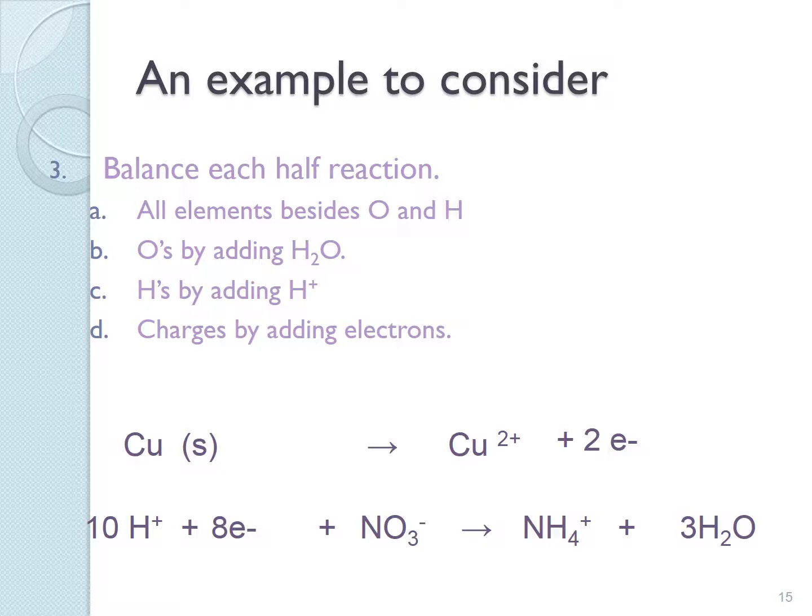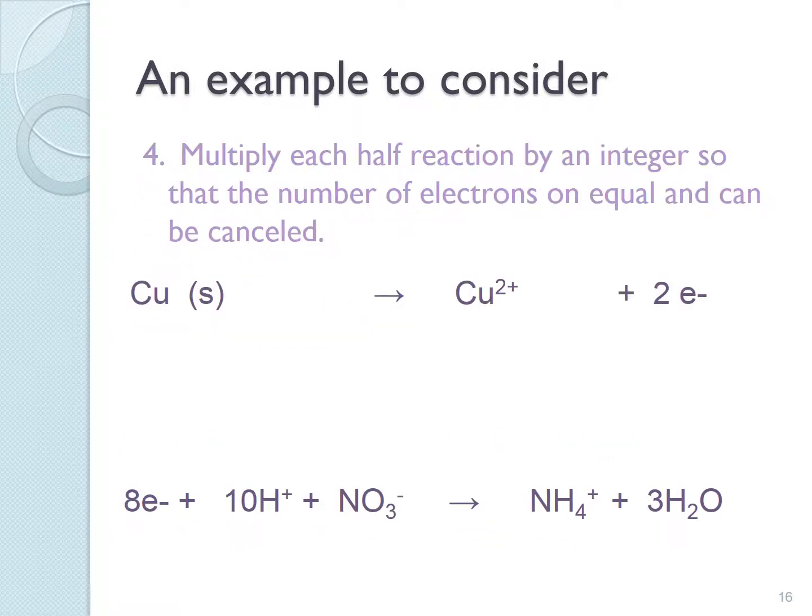How can we balance them? We have to add 8 electrons to the left because a +9 minus 8 gives us a +1. So now with the electrons added, we have a +1 on the left and a +1 on the right. So we've added the correct number of electrons. Again, you're always adding electrons to the more positive side to get the charges the same on both sides.